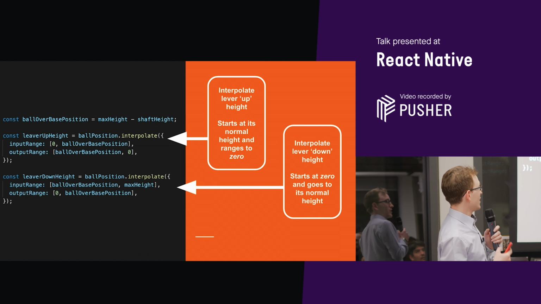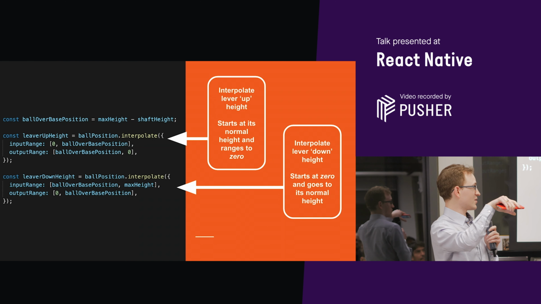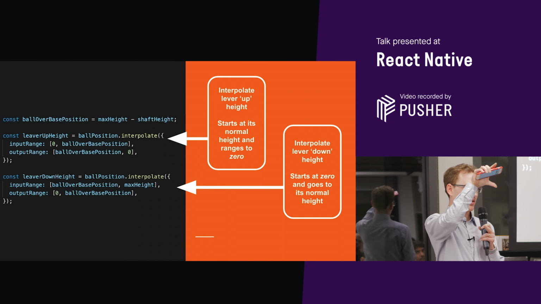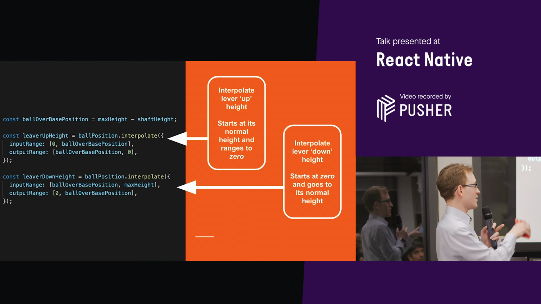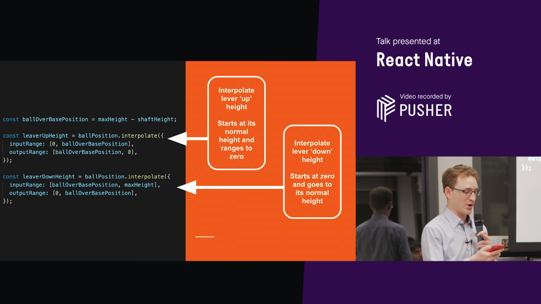And then we're going to do the opposite for the one at the bottom. It's going to interpolate so that from that midpoint, as the ball position goes to being at the very bottom, this one's going to grow, and it will do the inverse again because the interpolation gives us that for free.